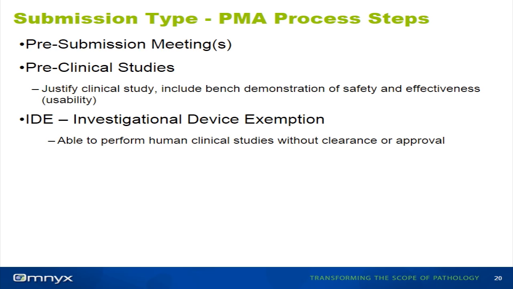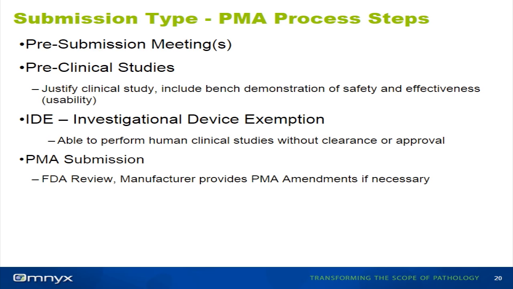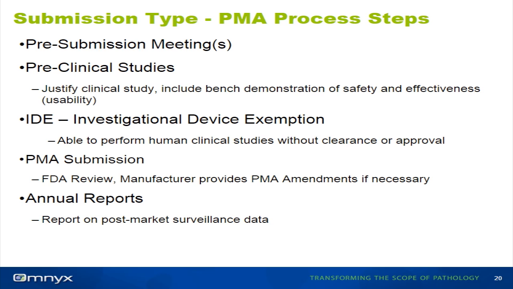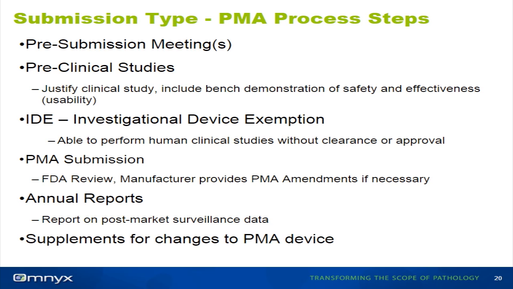You next proceed to the PMA submission, which FDA reviews, and there may be a need for the manufacturer to provide PMA amendments if FDA requests additional information. Once PMA approval is received, there is an annual report obligation and an obligation to prepare PMA supplements to inform FDA of changes to the PMA device that may impact the safety or effectiveness.